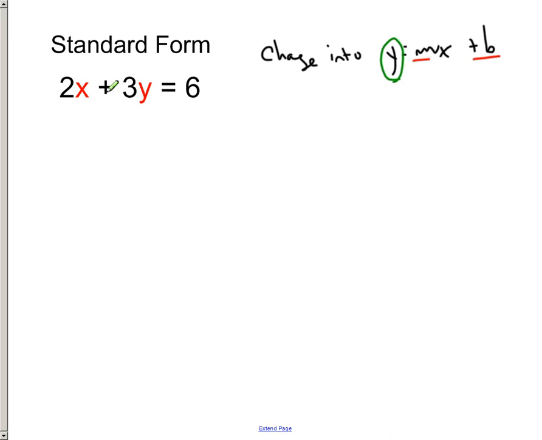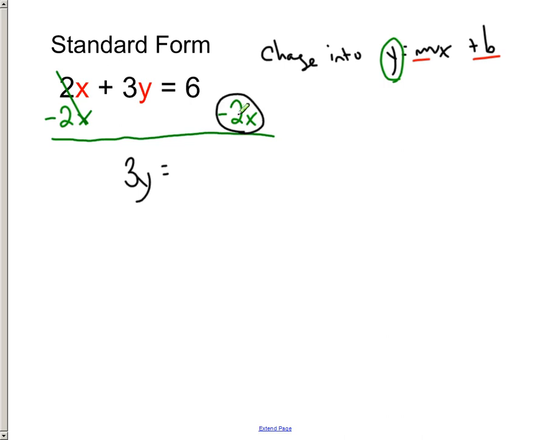How do we get the 2x to go away on this left side? Well, we could subtract 2x because it was a positive 2x, and that would make it go away. But you remember that if we subtract 2x on the left side, we've got to subtract 2x on the right side. And then this happens. The 3y drops straight down. And do me a favor there. This is going to become your slope because it's in front of the x. See that 2 right next to the x, the negative 2 is right next to the x. And so as a result, we're going to drop that down first. And that'll save us some steps there. And then the 6, that just drops down.